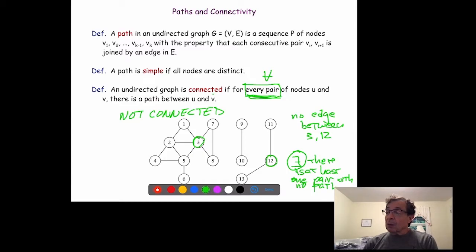So if we find at least one counterexample, we know that it is not connected. In this case, the answer would be yes, it is not connected, and the counterexample is this one: there is no path between nodes 3 and 12.